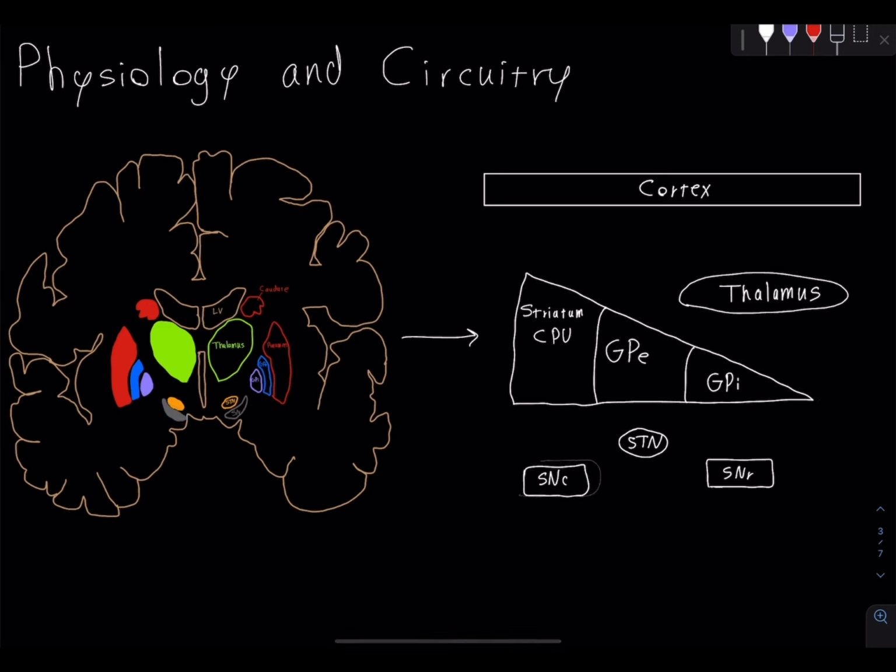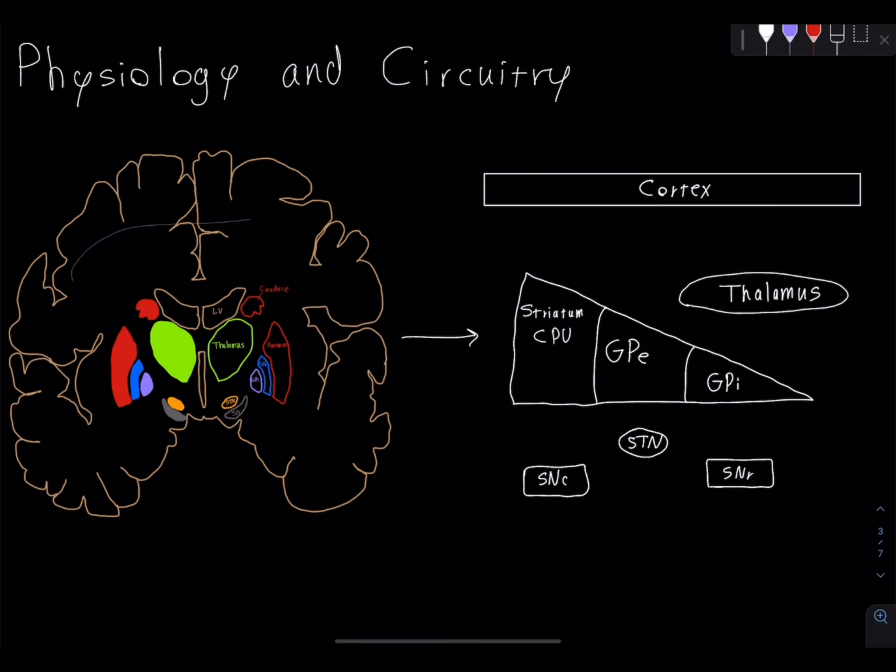The subthalamic nucleus is right here, as it is over here on the coronal view. The globus pallidus internal is right there. The external globus pallidus is this blue one. And then I've grouped together the caudate and the putamen, right? Collectively known as the caudate putamen complex, or just the striatum. Then the thalamus is kind of more medial and up here, right? Then we have the cortex. Okay, the cortex is just like the region over here.